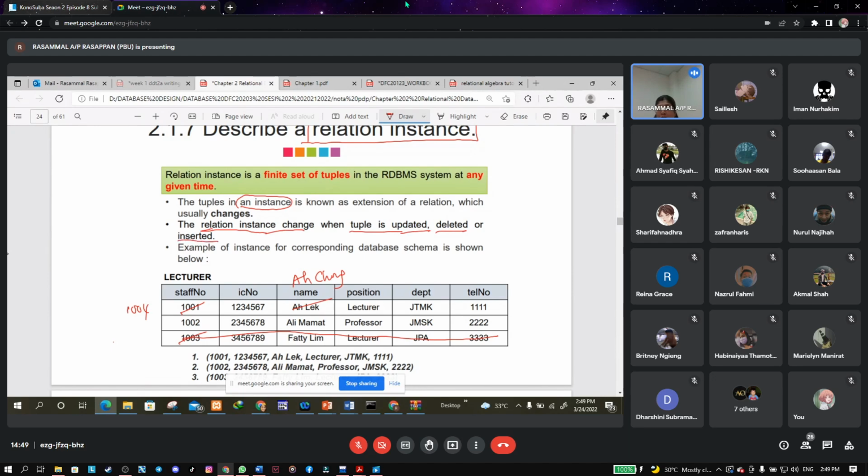So you can delete, and you can insert, say 1005 something. When you update, delete, or insert, the relation instance changes. Okay, that is what it means. Definitely, sometimes the rows will change.